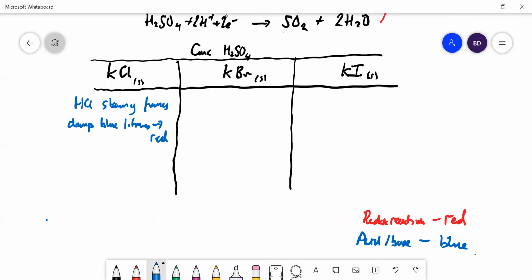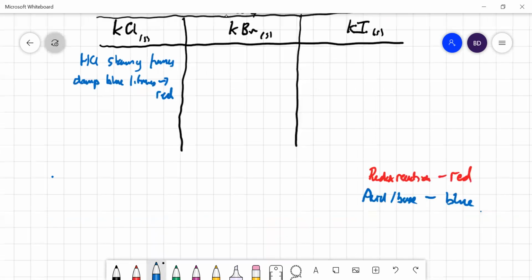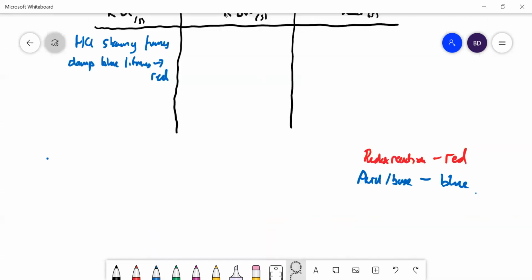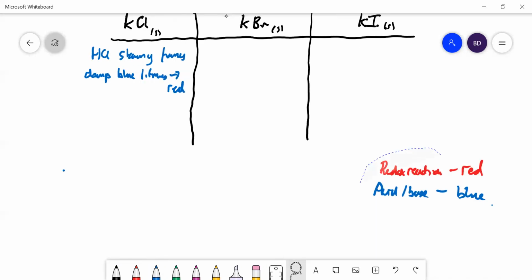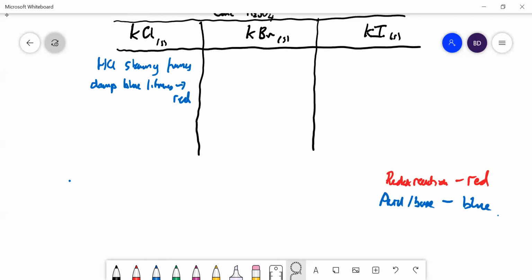Right, I can see I'm going to need a bit more room here. Just move this down to show us the key. It doesn't want to move down for some strange reason. Okay.